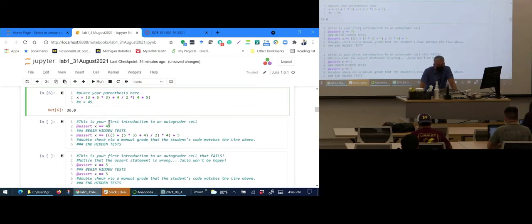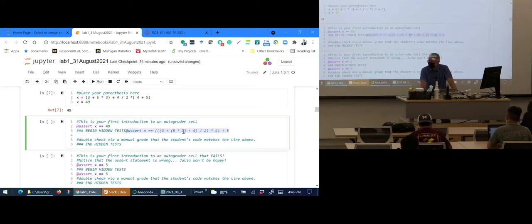You might have just put in x equals 49, and then guess what? Wow, the parentheses are wrong, but I've got the right answer. If we just put a simple test like this, we'll also go in and hand grade some of them and just check that you actually did the assignment. Even though it's an auto grader, we'll be a little bit careful. But what this will allow you to do is go through and check things as you go.